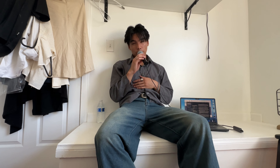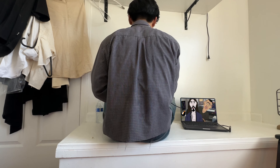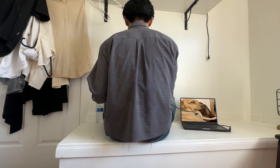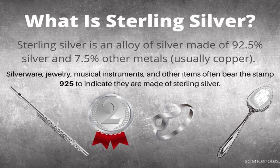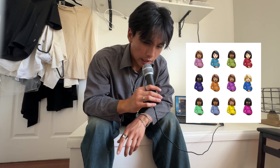The first way you can accessorize is going to be jewelry. Jewelry aesthetic does depend on your outfit — an opium outfit might require a thick chain, gothic rings and stuff like that, but a minimalist outfit might not even require a necklace at all, maybe just a simple bracelet and a ring. Overall, the jewelry pieces you might want to gather are necklaces, bracelets, and rings. Put them all together and it just makes an outfit look a little better, more presentable.